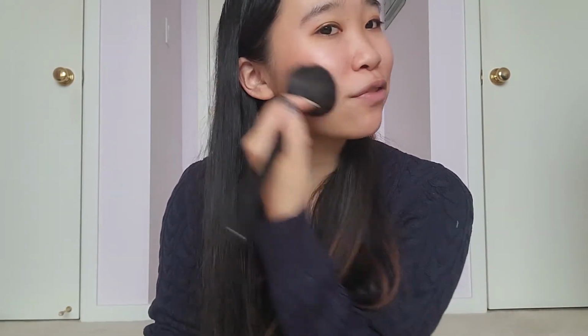I'm not sure if anybody else has this problem, but products always go on harsher on my right cheek compared to my left cheek. I don't know if anybody else has that issue, but it literally happens with like everything. Like everything goes on harsher on my right cheek than my left cheek. I don't know what the difference is between the 2 cheeks that causes that to happen. It's so strange. Okay, I added a little bit more to this side to kind of match up with this side. This blush is quite powdery. I think you can kind of see all the kick up on the end here that I've produced from dipping my brush into it, but I like this color a lot.